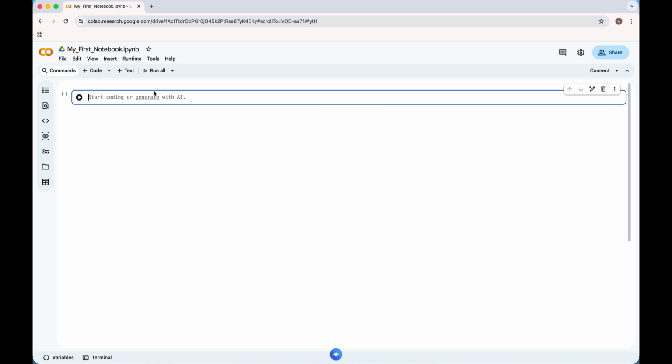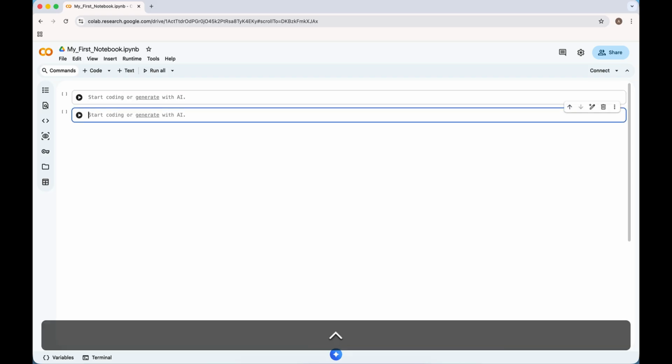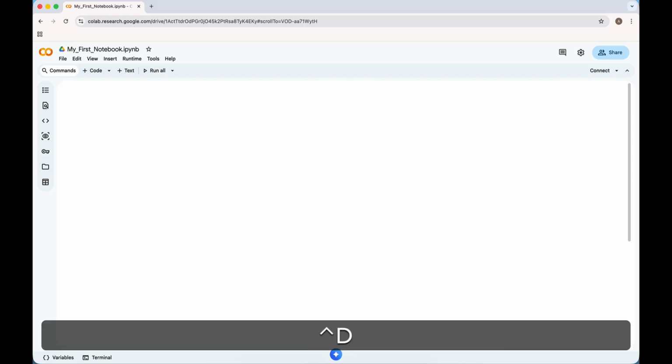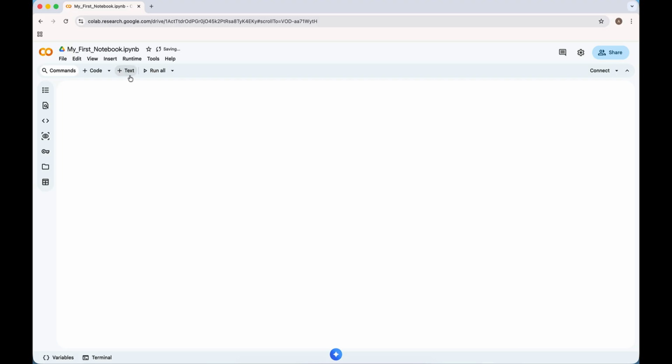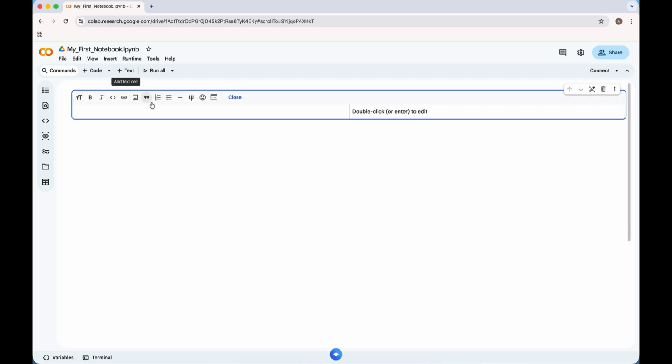So what's the difference between a code cell and a text cell? Let's delete this as well, and let's start with a text cell. You just add a text cell. It's basically a cell where you can enter text. So a notebook is a mixture of code and text you write.